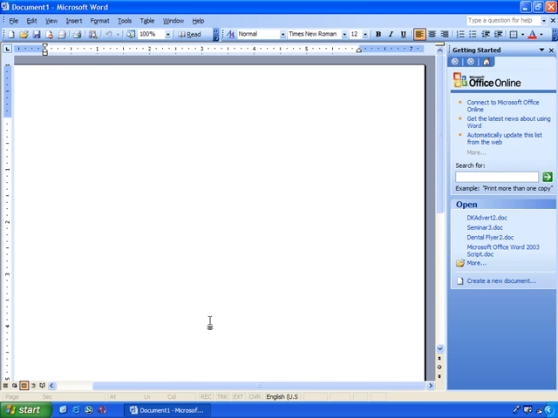Now, with Word up on our screen, it's time to get familiar with the various command bars, buttons, and toolbars that make up the Word window. So let's start right up here at the very top of our screen. This blue bar going across the top is our title bar, and you'll notice in the left-hand side here it says we're working on Document 1. It's a new document. The name of our file will always appear up here in the top left-hand corner. Also, Microsoft Word appears here, and that's the application that we're working with.